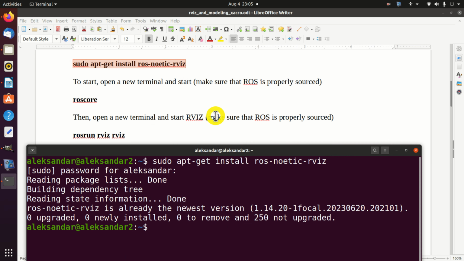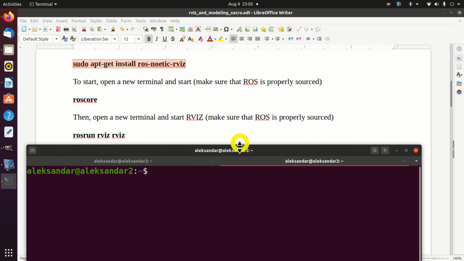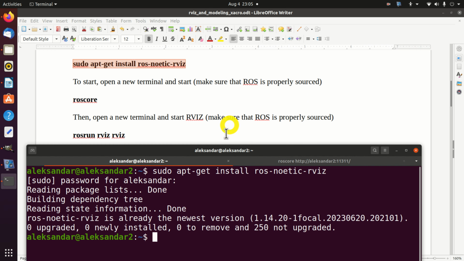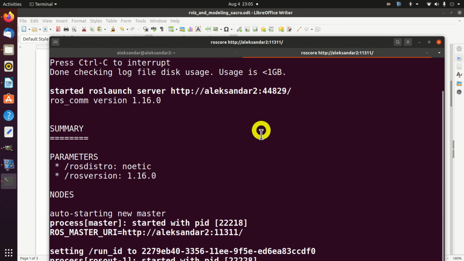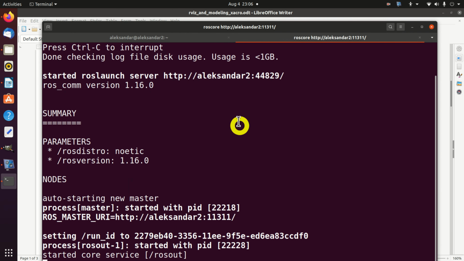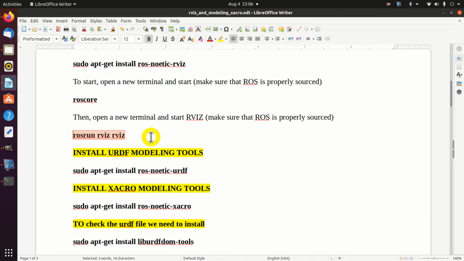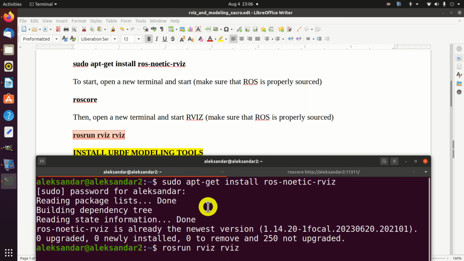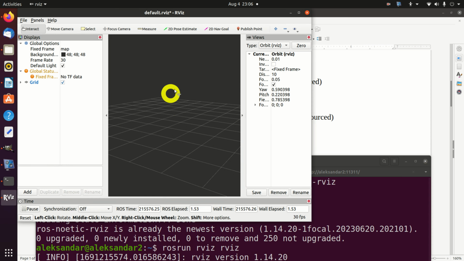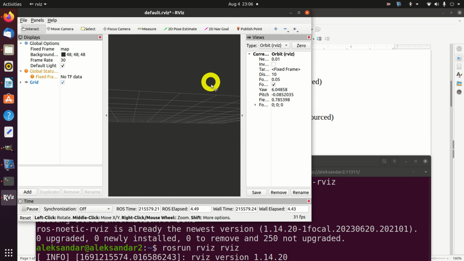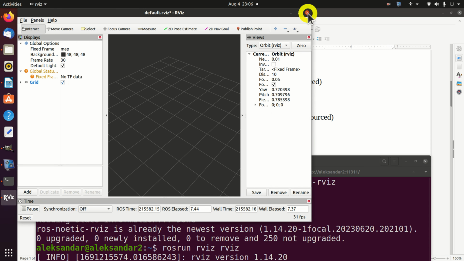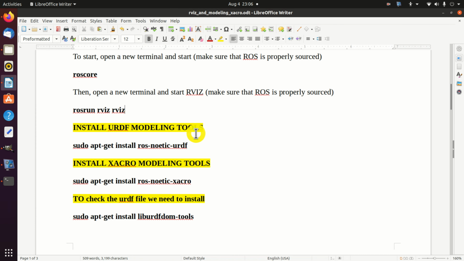Perfect. Let's proceed. Let's test RViz. To test RViz, we need to open a new terminal and we need to open or initialize our ROS core. RViz is a simple node in the system, and that's why we need to start our ROS core, which is a ROS master. Then, in the original terminal, you need to type this command, rosrun rviz rviz, and let's see the response. And voila, here's my RViz. So RViz works perfectly. So far, so good. Close RViz, and let's proceed.